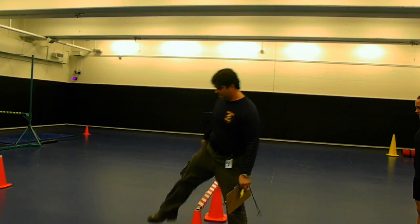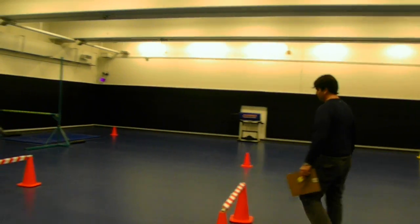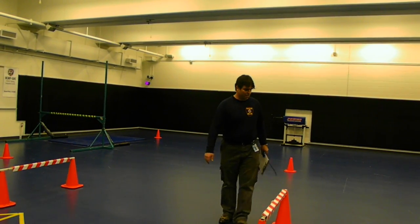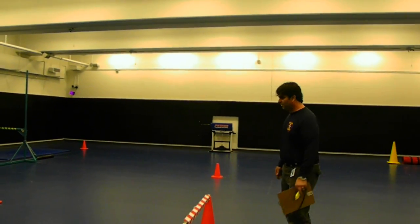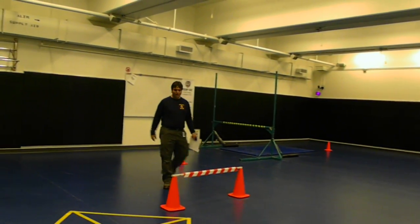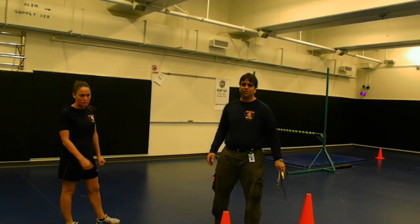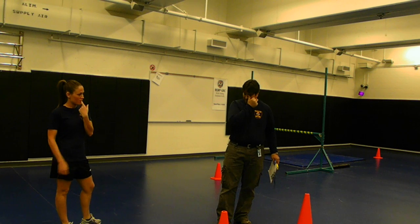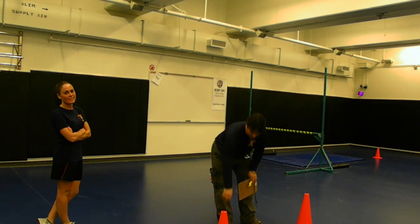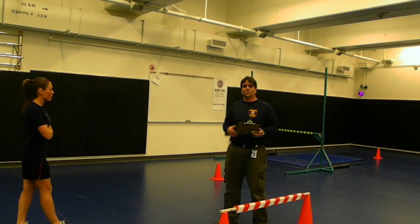So you're not going to be able to do a jump like this and then carry your other foot around, or vice versa. Okay, so you're jumping your first foot, and this foot is just coming around. Again, that's not an acceptable jump. So we require you to actually do a full jump over. 1 and 2. Now, if you do catch the bar and it does come down, you would be given a 2-second penalty, and you would not be required to pick that bar up. That would be my responsibility, or one of the assessors, who would come back and do that while you proceed through the obstacle course itself.